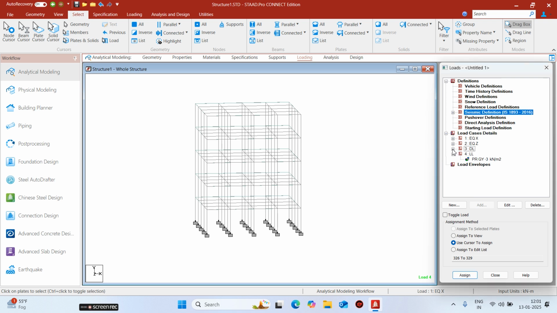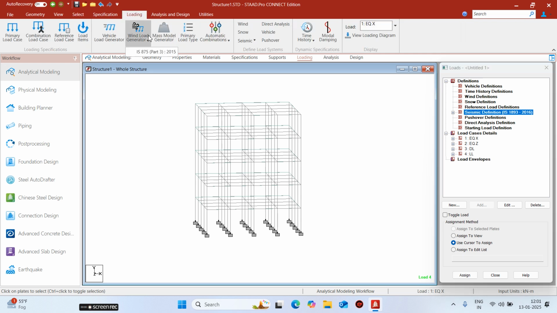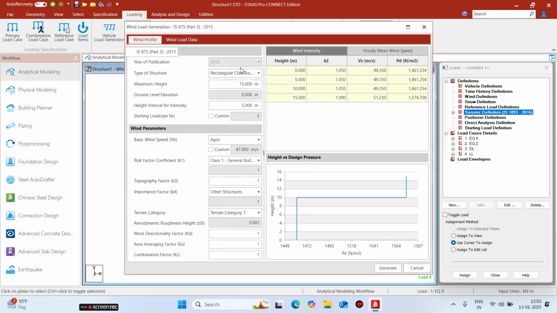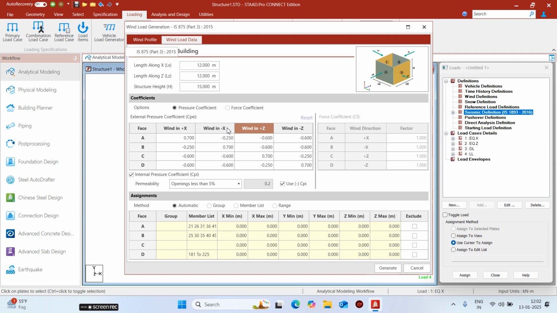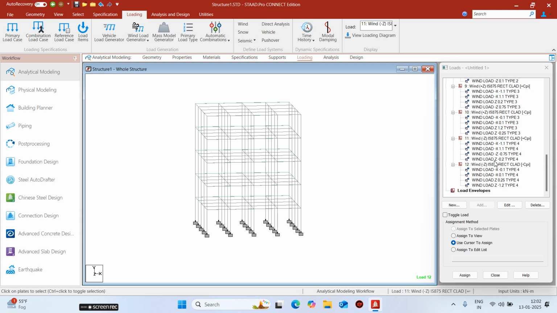Okay. Now the next thing is our wind load. So how can you assign the wind? That is also the same. Click on wind load generator, click on our code, and it is a clear building. Let's say take the intensity height, S3. Delhi is our city and topography factor is 1. Terrain category, let's say take 3, and these are 0.9, 0.8, 0.9. Okay, these are approximate values and in most cases these are the same. Permeability I'm taking 5 to 20% and negative CPI I'm considering and just click on generate.